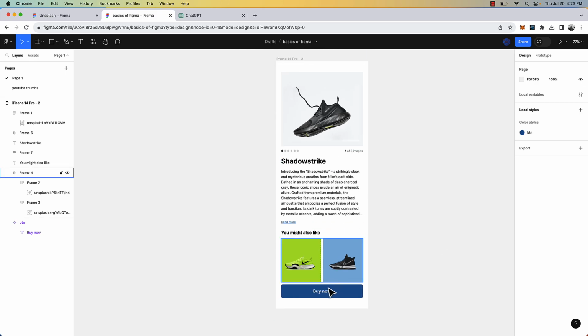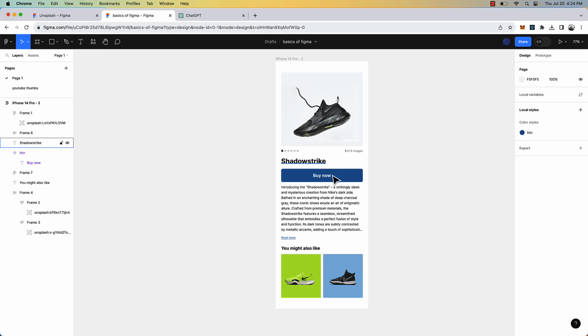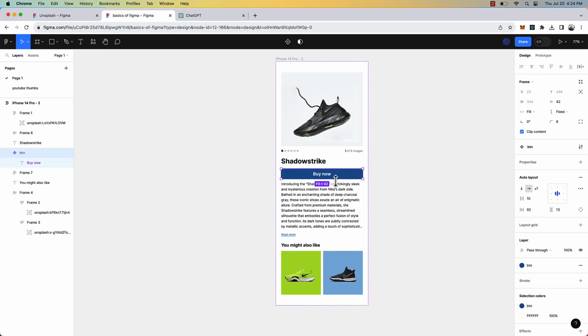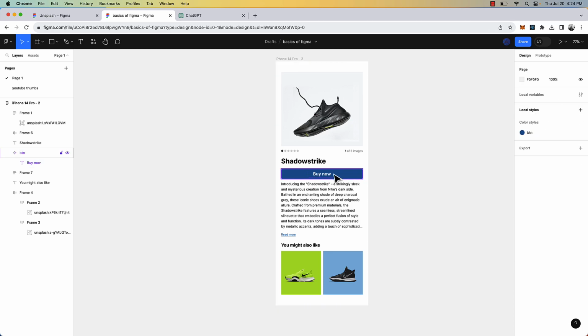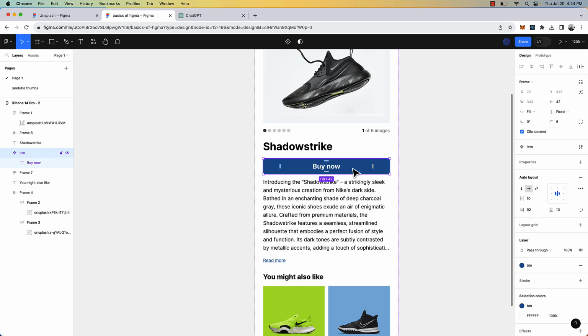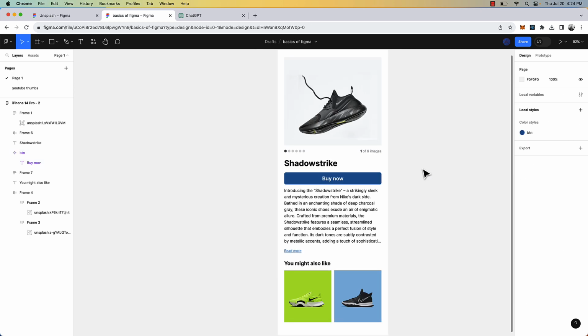The last thing I want to do is I want to move the buy button all the way to the top, or how about right below the title, something like that. So, and let's adjust it. Seems a little bit too tall. Height of 42 looks good. So that's another interesting thing with auto layout is you can move things around very easily. It makes that very helpful.